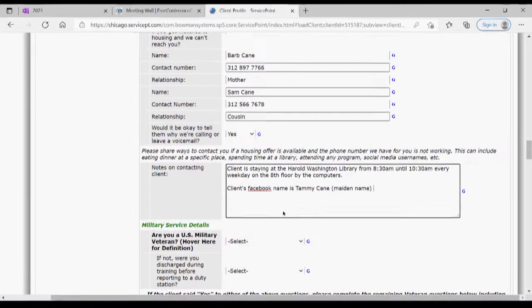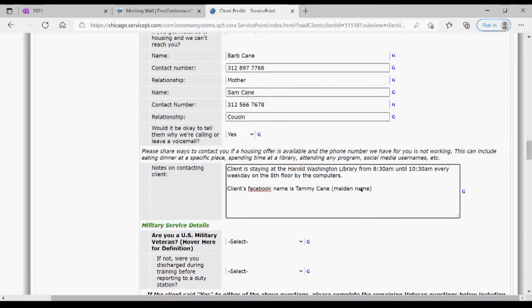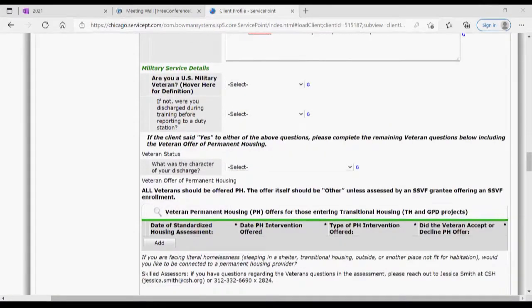So these things are really important as well. So just keep note of all of the free avenues we have for contacting people via social media like Facebook Messenger, and just supporting any information that you can to our navigators so that we're able to find folks that are matched to housing.